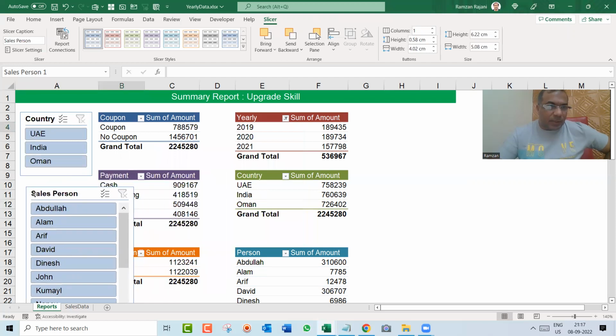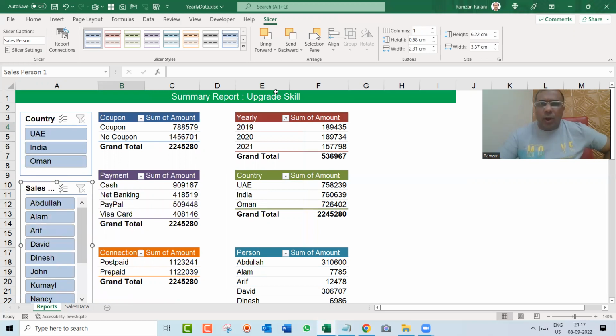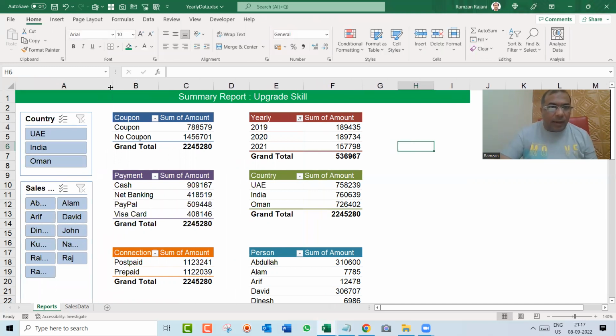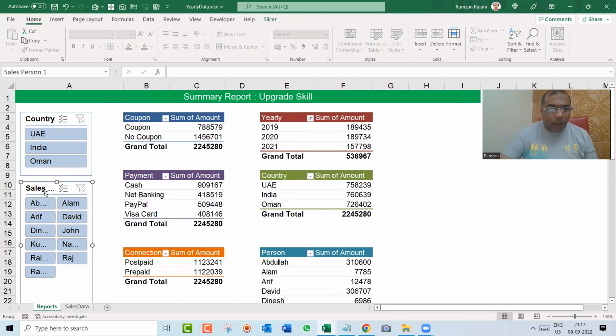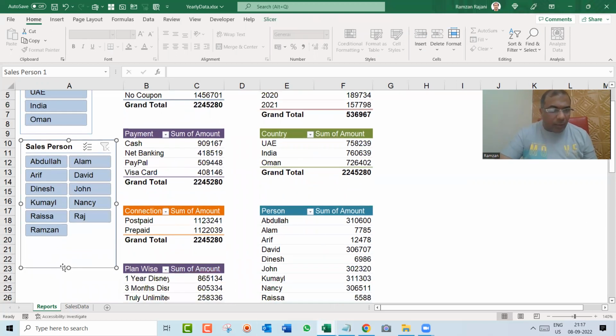So I take a salesperson. Nicely, I will put it over here. Let's make it a little bit small from here. Can I do two columns? Will it look nice? Oh, it will look nice, but I think space is a little less. Now, let's adjust it. So I come over here and let's make it a little bit bigger. And let's adjust it something from here. Lovely.